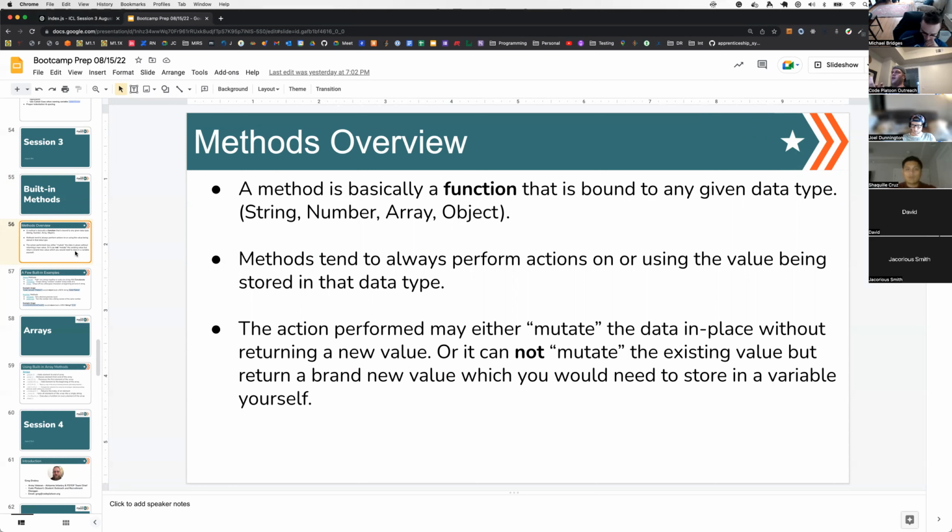And so we're going to talk a little bit about mutating in place and what that concept looks like. MDN won't say that it mutates it in place. It'll say this creates a new value, or this modifies the existing value. But it's definitely good to know whether each built-in method you use is going to be mutating in place or not, because it impacts how you treat that data going forward. And I'll show you some different examples of that.